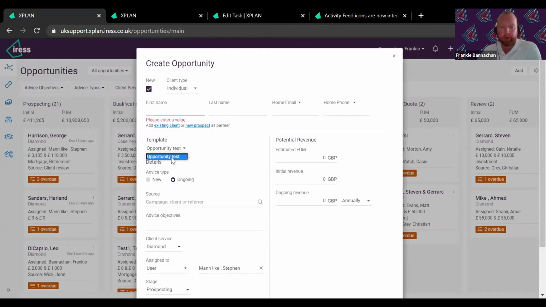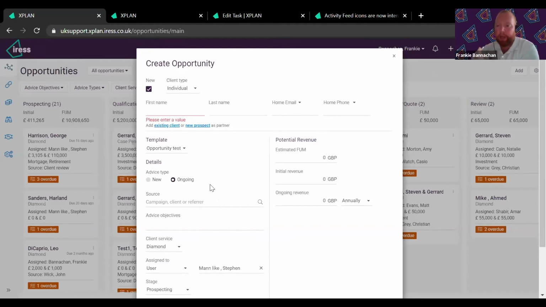Templates I'll cover in a second, but, well, in fact, I'll cover it just now. We'll talk about the settings in a second. You can create multiple templates. So if you know you have a specific type of opportunity, you can choose the defaults in some of these, like service, whether it's new advice or ongoing, and things like that.